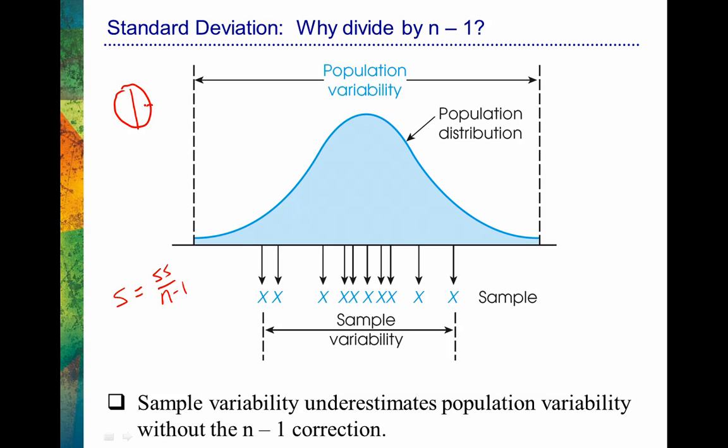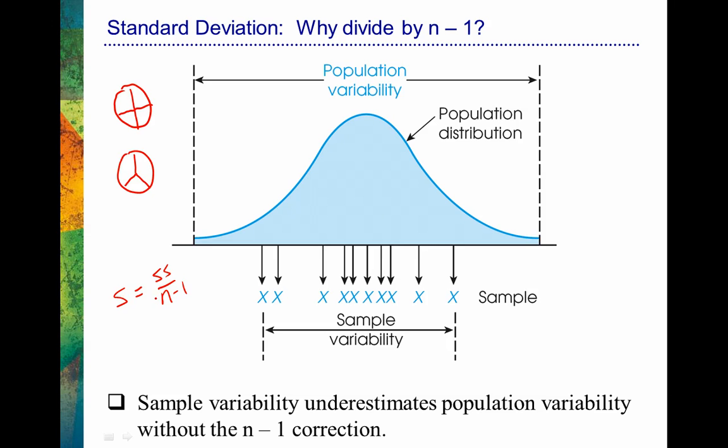And that might make sense if I show you a couple diagrams of a hypothetical pizza. Let's say I divide that pizza in 4 pieces. Well, each piece is of a particular size. Now let's say I divide that same pizza into n-1 slices. So instead of 4 slices, I divide it into 3 slices. Now each slice is a little bigger. Same thing here. When I divide by n-1, what happens to the sample standard deviation? It gets a little bit bigger.